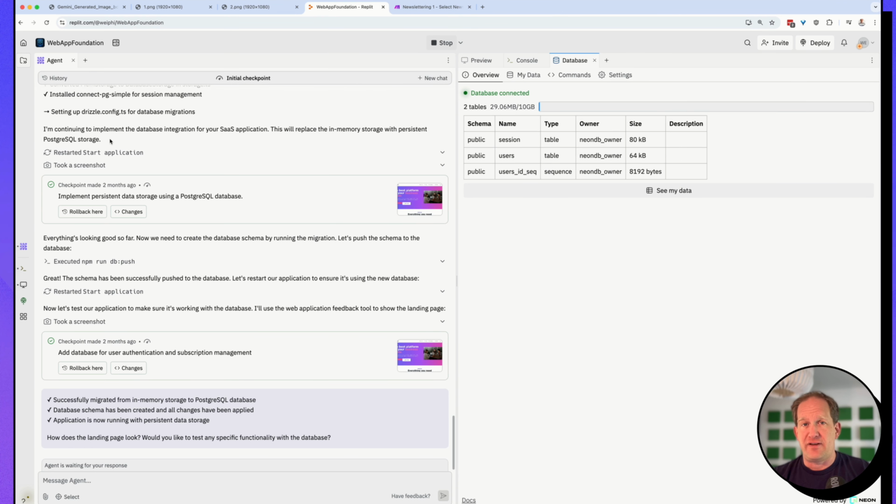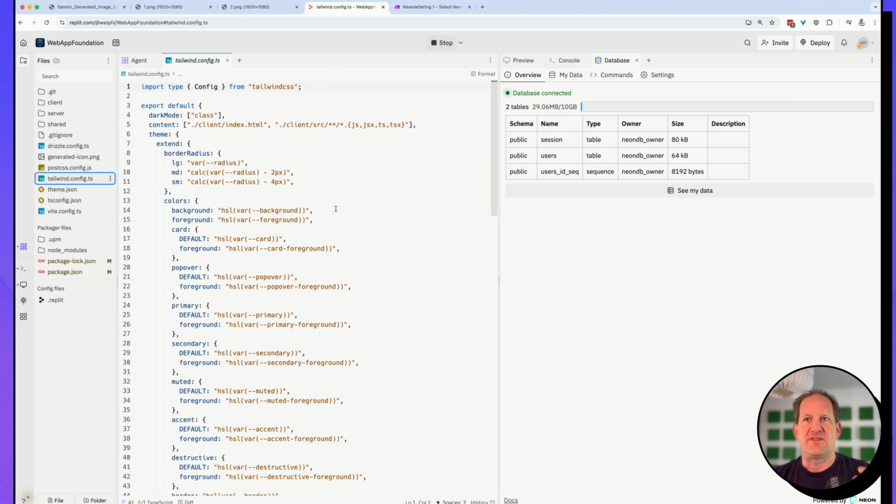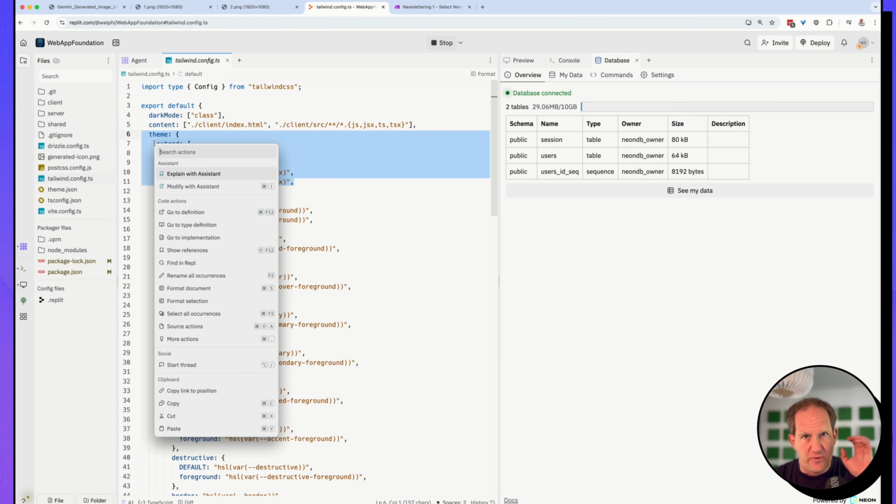And if you want to really dive into things, you could actually ask the agent to show you different code snippets, or you will click on that little thing on the left here, and you can click on them, you will see the actual code. And if you really want to get specific, you can highlight parts of the code, ask it to explain that with the assistant, or even modify just a tiny bit of it if you think that this is something that causes a problem or that you want to change.